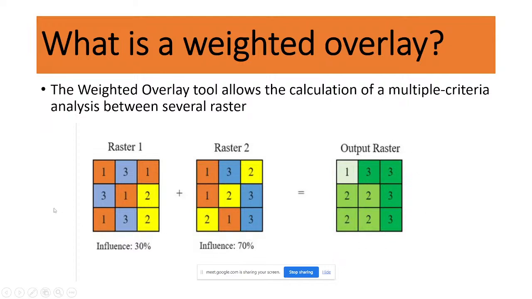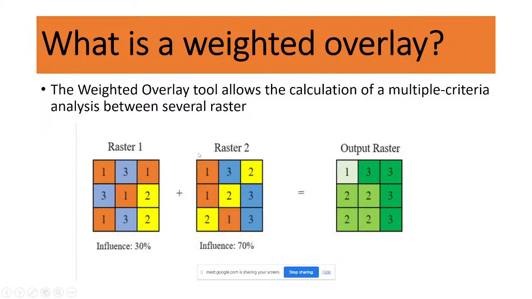So when you want to make this type of landslide susceptibility mapping, it can be NDVI, which is one raster, also rainfall, which is one kind of raster, also slope, which is one kind of raster. We set all of those rasters, and after that we set the influence, suppose 30% for rainfall and 70% for hillshade or slope.